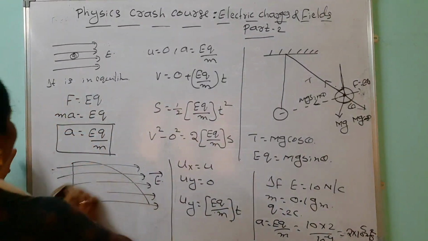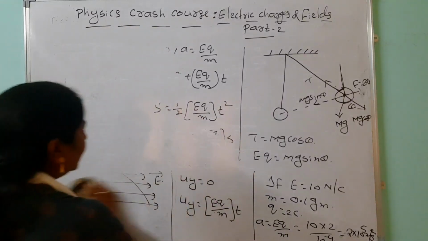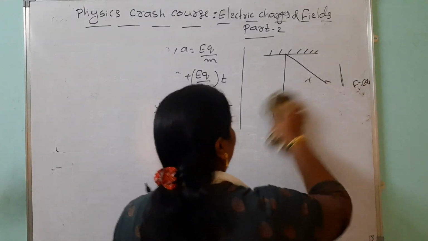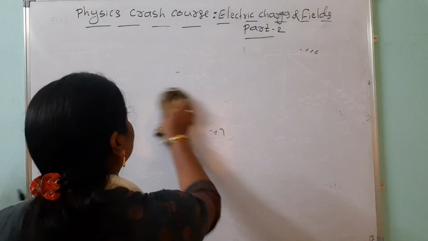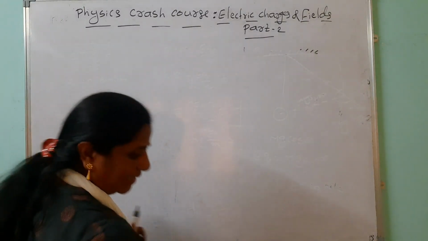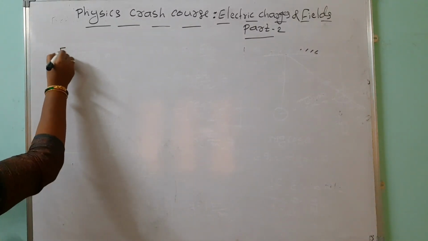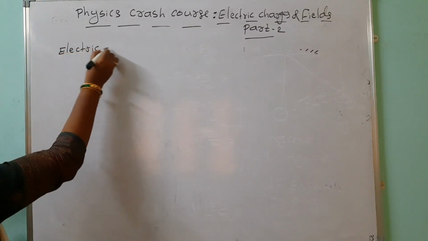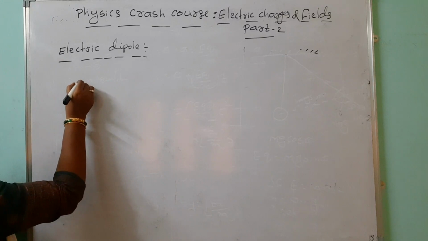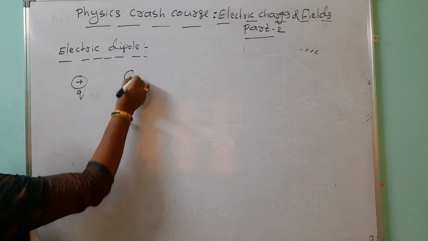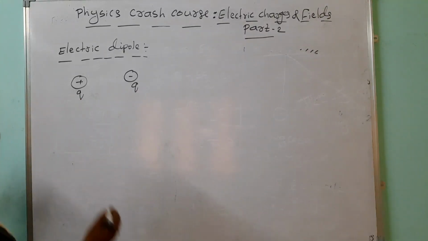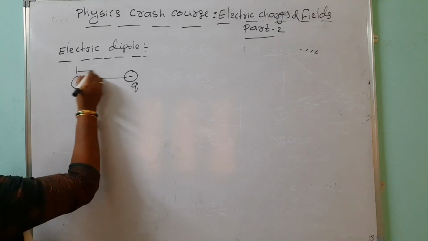Now we are focusing on the electric dipole. What is the electric dipole? We are taking equal and opposite charges. The magnitude is the same, but we take two opposite charges and place them at a definite distance. That arrangement or system is called the electric dipole. Look here. The electric dipole arrangement is like this. One is the positive charge Q, another is the negative charge Q, of the same magnitude. If it is 2 coulombs, this is also 2 coulombs. Both are separated by a distance 2a.